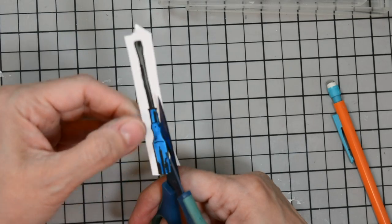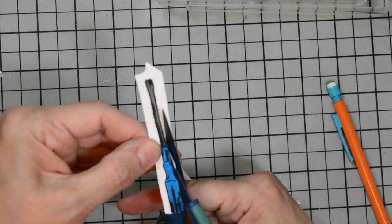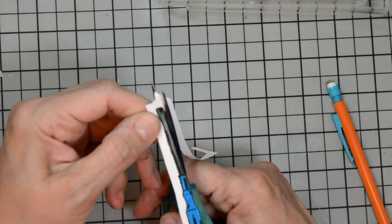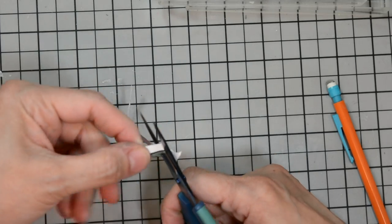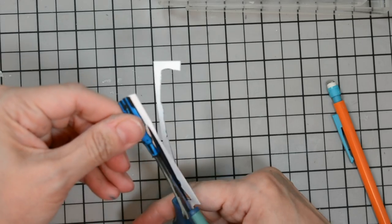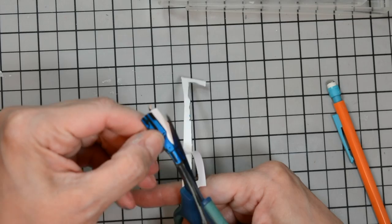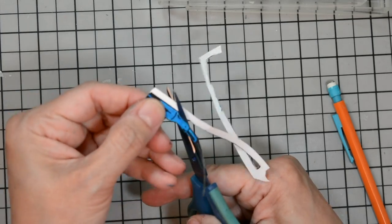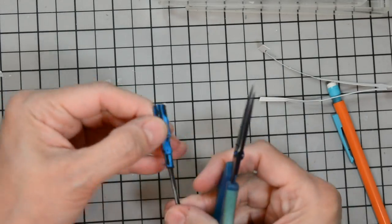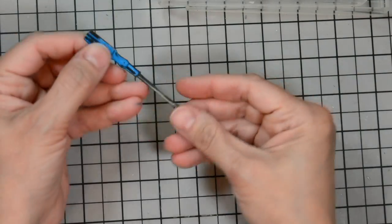And I stamped these on accent 80-pound opaque white ultra smooth cardstock, so this is perfect for alcohol markers, water-based markers like our Mementos here. So that's just a great and easy cardstock to use for those. All right, we're almost done with our screwdriver here. Get that little piece here off.